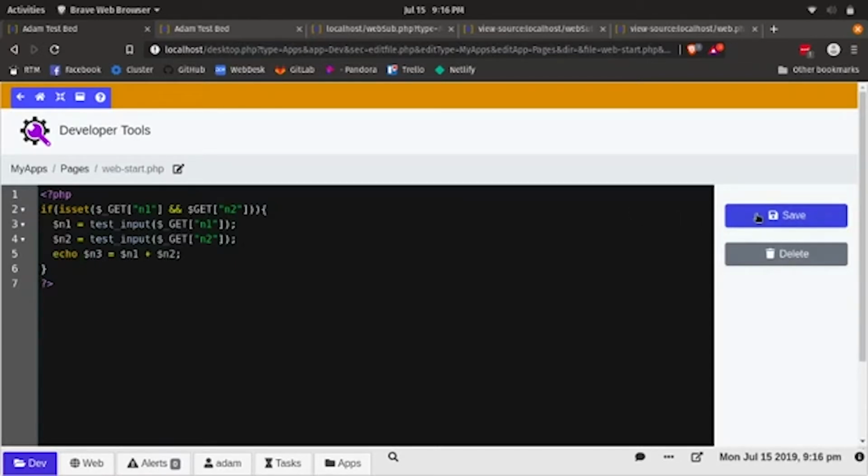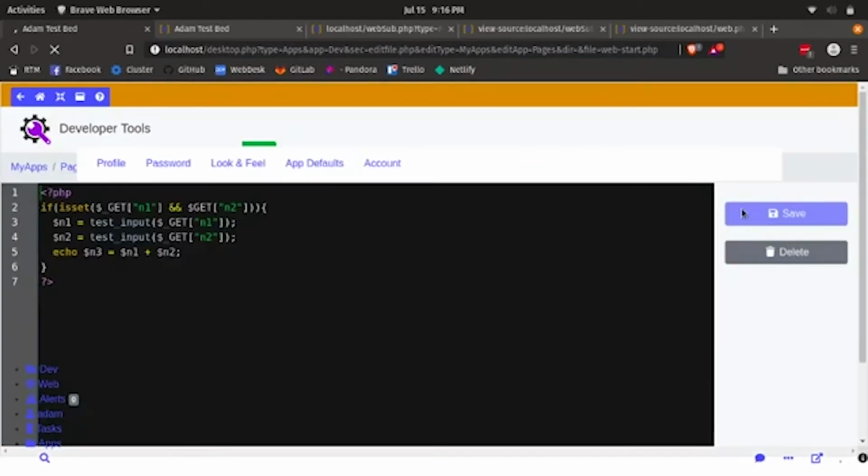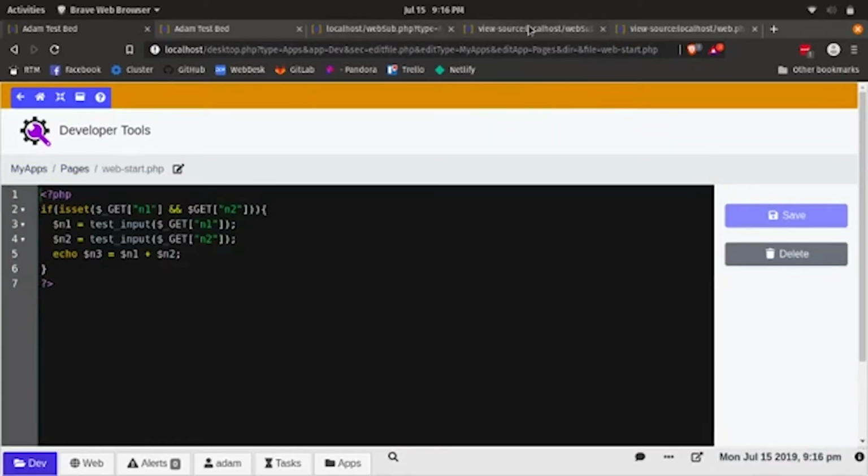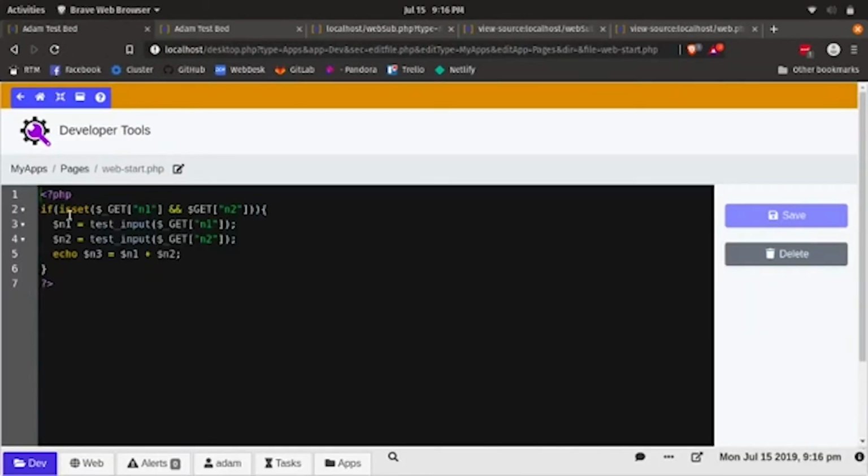Let's give a shot to our app. So I'll hit save. We'll go over here. And, oh, you know what? We're going to add a little something here. If these aren't set, we're going to tell people to set them.